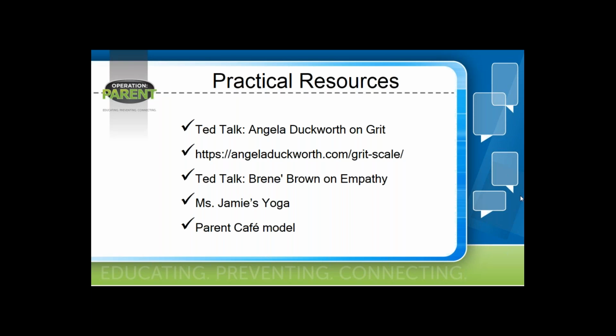And the Parent Cafe model I've used at conferences, I've used it with adults, I've even adapted it to use with student groups, and it's worked really well, especially around sororities and fraternities. They almost act parent-like to some of their little brothers or little sisters in their organizations. And so giving them ways to talk about how to build resilience and keep each other safe and how to do self-care.